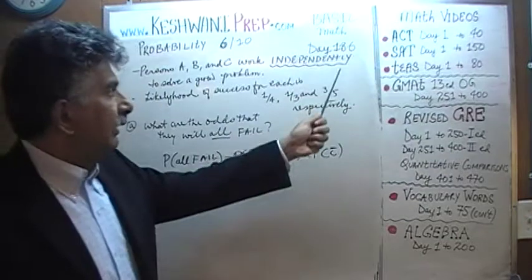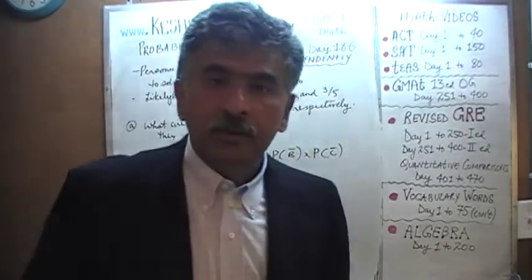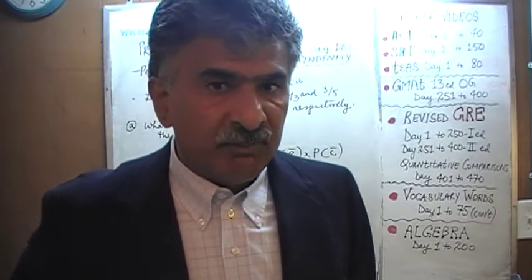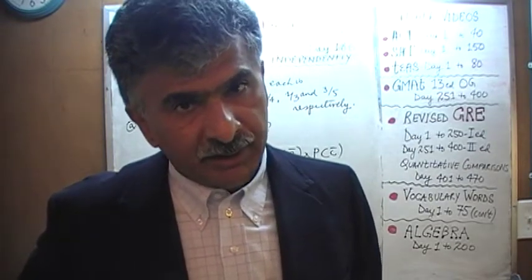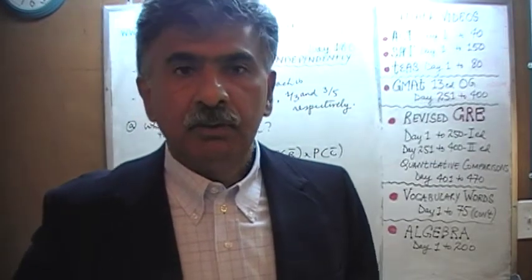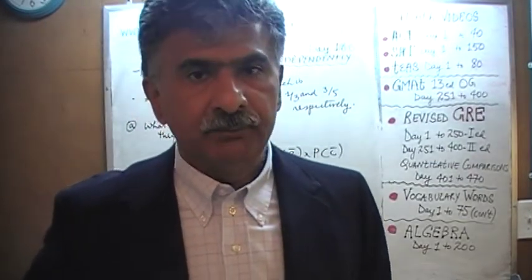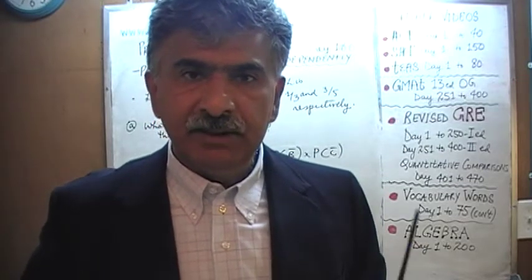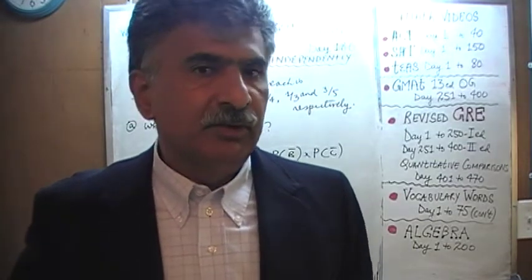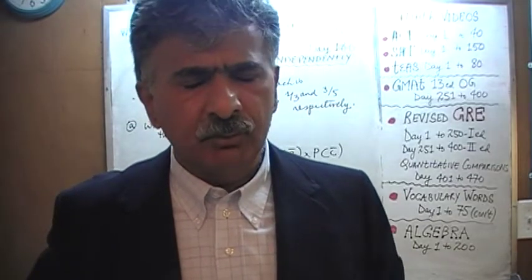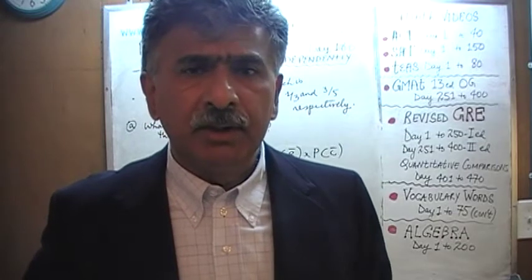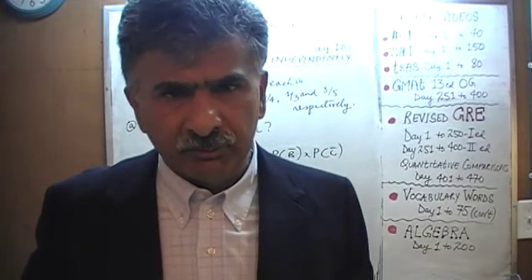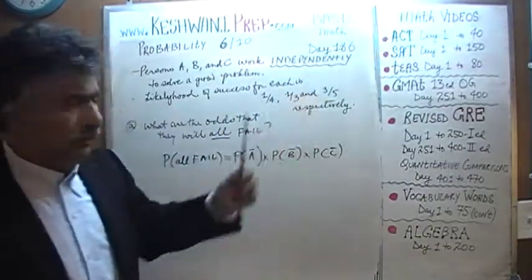As I said already, we learned that on day number 181, the very first video in a series of 10. If I flip a coin, what are the odds that I will get head? 50%. What are the odds that I will get tail in the second try? The odds of getting a head in the first try and odds of getting a tail on the second try is simply half times half. In other words, there's a 0.25 chance, or 25% chance, that I will get a head in the first try, tail in the second try, or vice versa, or two tails or two heads. We talked all about that on day number 181.